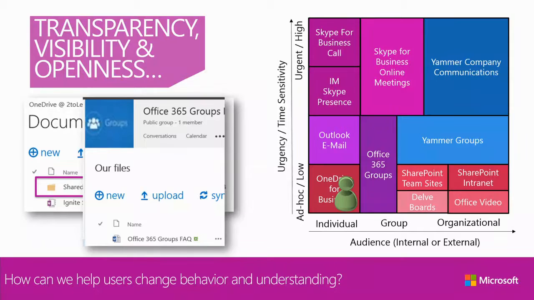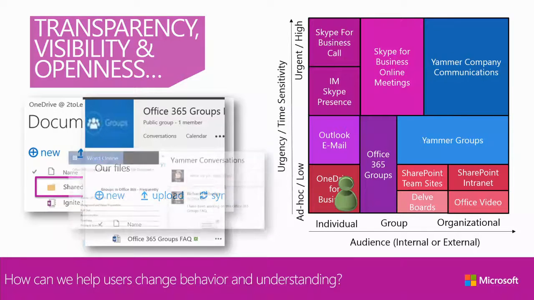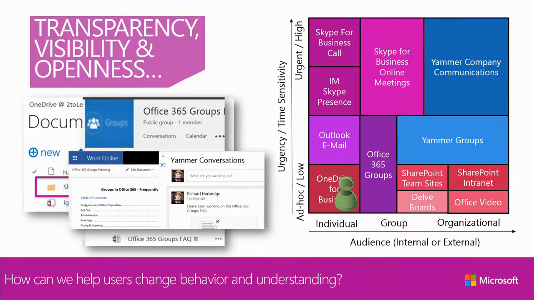And then, of course, there's always ways to amplify that. So maybe now that we've started to get used to groups in this circle of trust, we might take a piece of content and really maximize how many people can see it and work a little bit more transparently by using Yammer conversations and publicize it to our internal Yammer network, which is a much larger audience, right, where there's potentially much greater shared and collective benefit. So these are sort of progressive steps, right, as we start to work more transparently.